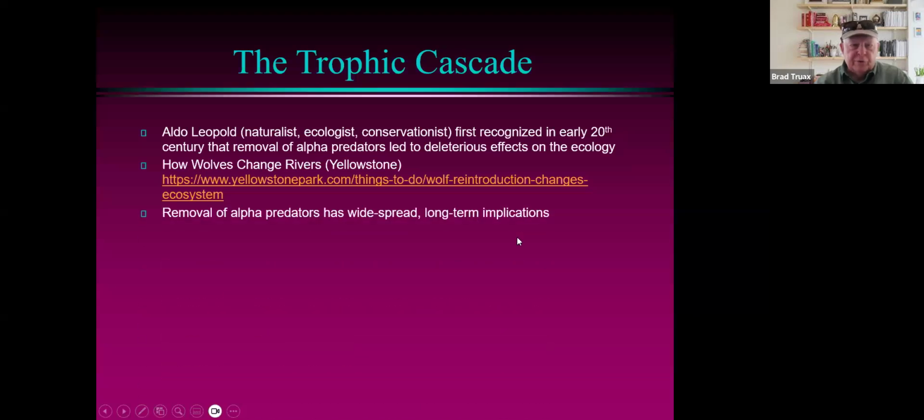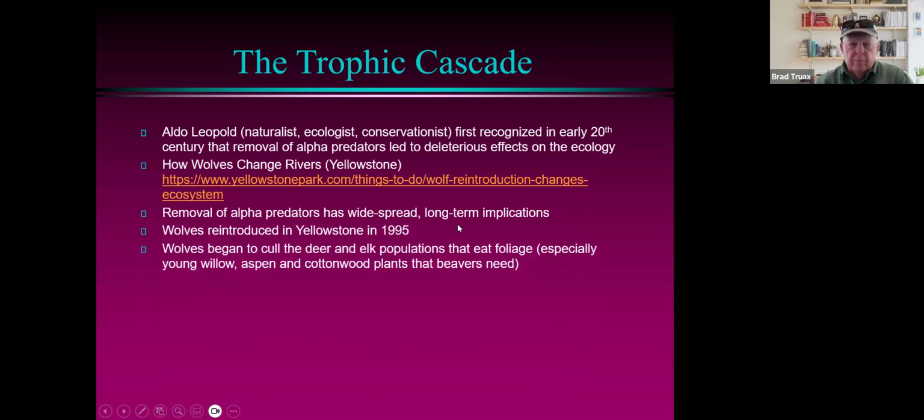It's all about Yellowstone. And at one time, all the wolves were removed from Yellowstone. Wolves are an alpha predator, and that removal led to widespread long-term implications. But then, when wolves were reintroduced to Yellowstone in 1995, a whole host of changes took place.